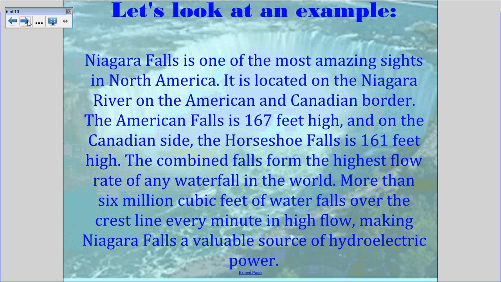In this paragraph, we're talking about Niagara Falls. Niagara Falls is one of the most amazing sights in North America. It is located on the Niagara River on the American and Canadian border. The American Falls is 160 feet high, and on the Canadian side, the Horseshoe Falls is 161 feet high. The combined falls form the highest flow rate of any waterfall in the world. More than 6 million cubic feet of water falls over the crest line every minute in high flow, making Niagara Falls a valuable source of hydroelectric power.